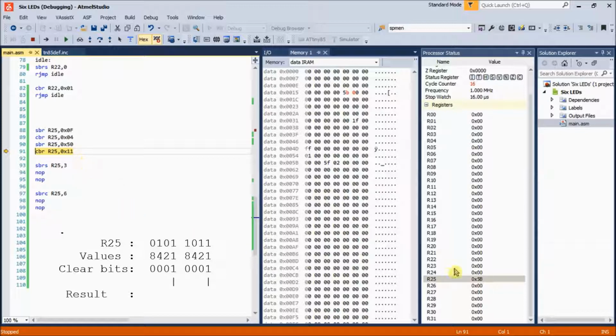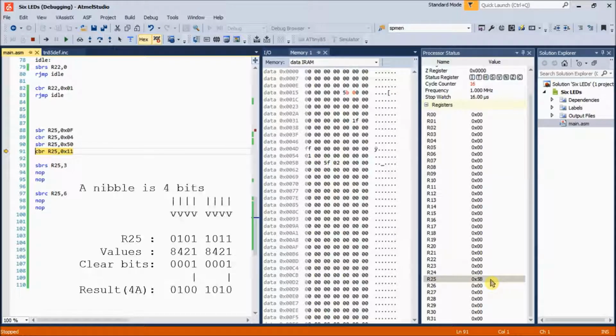So have a little think about what that'll do. What is going to be the result of this? How is this 5 baker going to change when I clear bits 1, 1? What do you reckon? Let's do it. Goes to 4A.